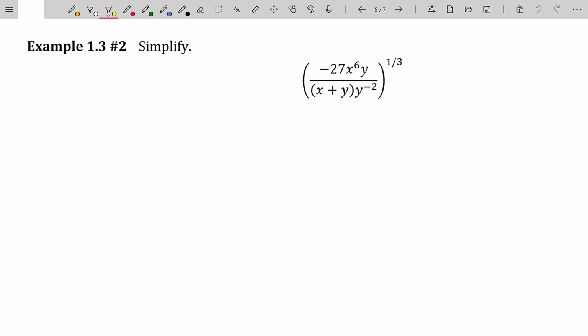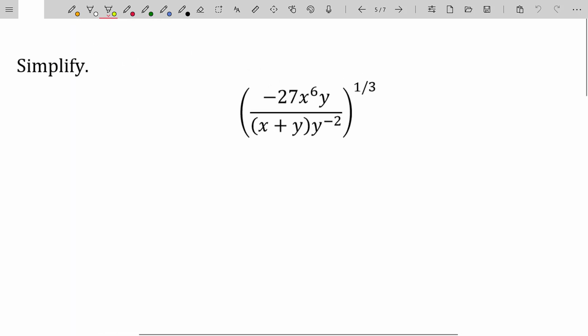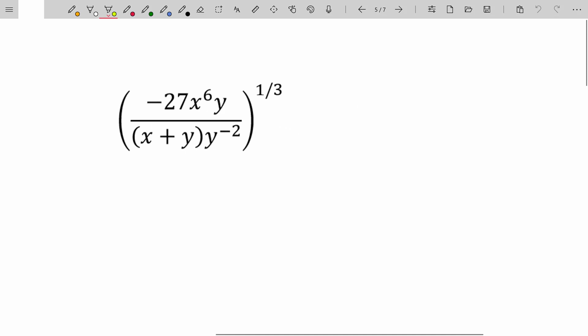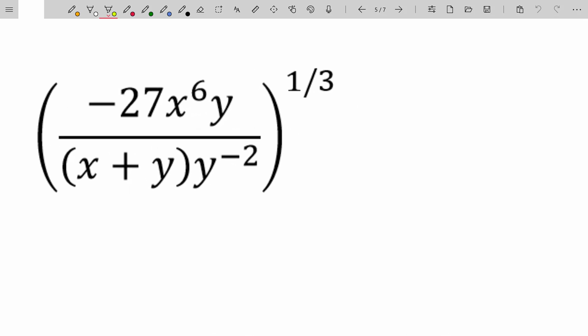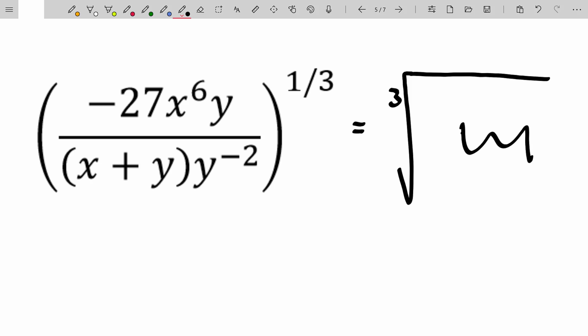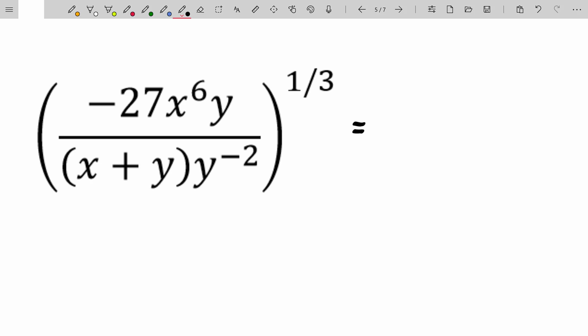So let's start by simplifying this statement right here. And I just want to let you know, you want to not work with radicals when you're working in high-level mathematics. In other words, you do not want to exchange this out, although it is equivalent, for the third root of this messiness, okay? You just don't want to do that because it makes the mathematics harder for you in the long run.